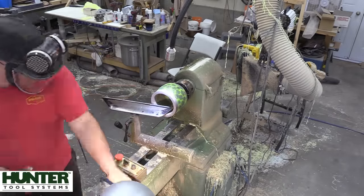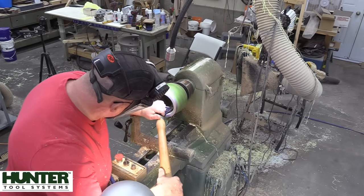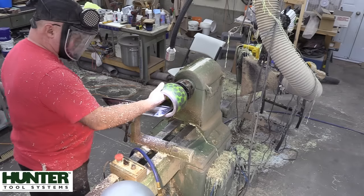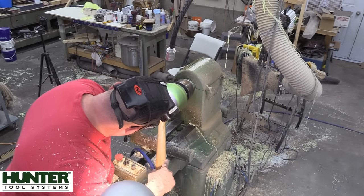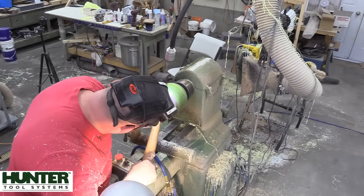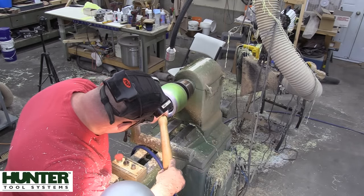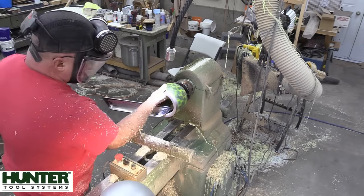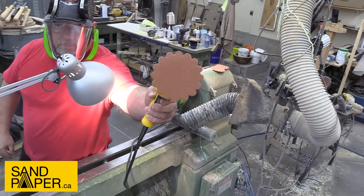So the last thing that I want to do here is just finish shaping the top. Where the top piece of the walnut joined to the resin, I was having a hard time cutting cleanly through that transition. So that's mainly what I'm doing with the Hercules here, and just some very light cuts along the bottom and all the way out to the top.